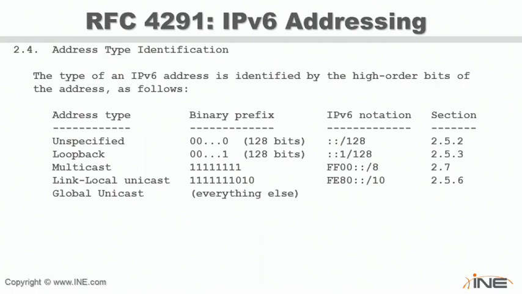So these addresses are going to be really important for IPv6 because regardless of what the global addressing that we assign on the interface or to the devices, all links are going to have a link local unicast address automatically assigned. So technically anything that is not these first 4, that's the unspecified, loopback, the multicast, and the link local range, technically all of the rest of the stuff is going to fall under the global unicast range, which is the actual addresses that would be globally routable on the internet.